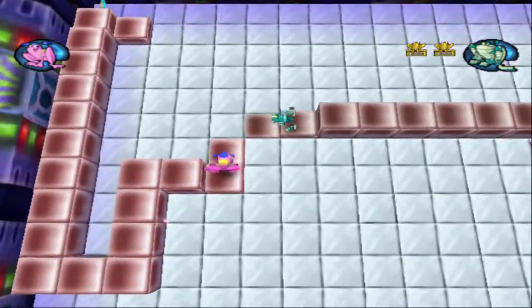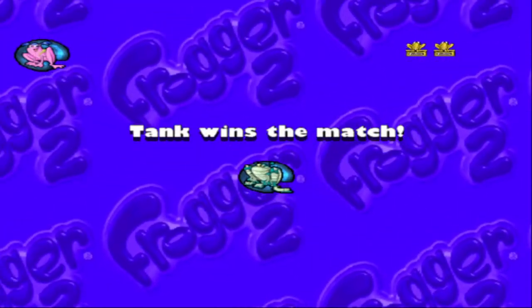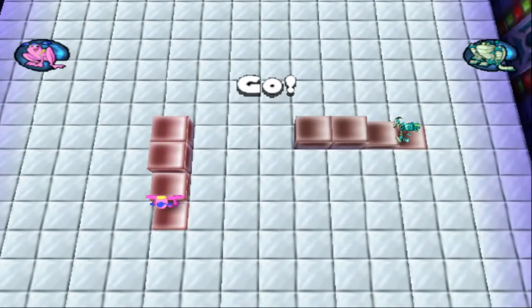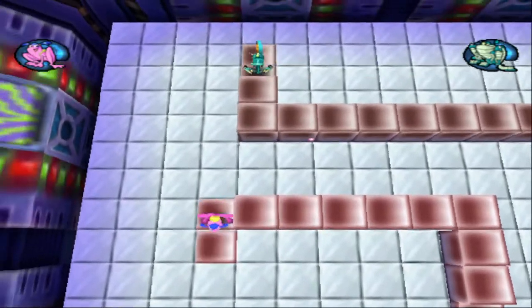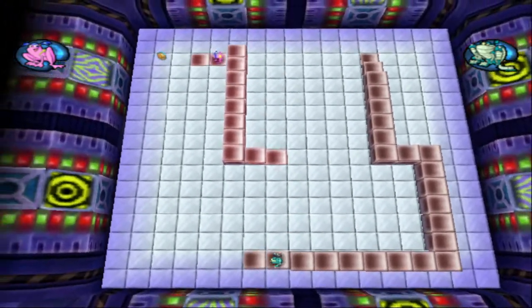I love the music though. Uh-oh. Goodbye. I was trying to go. Tank wins the match. Let's try that again. I forgot how this one worked. This is definitely much like City Trial and Kirby Air Ride, this is the multiplayer mode that's like actually good in Frogger 2. Yeah, so the regular blue coins will extend it by one, and I think the green ones extend it by like 3 or 5. It's a lot.